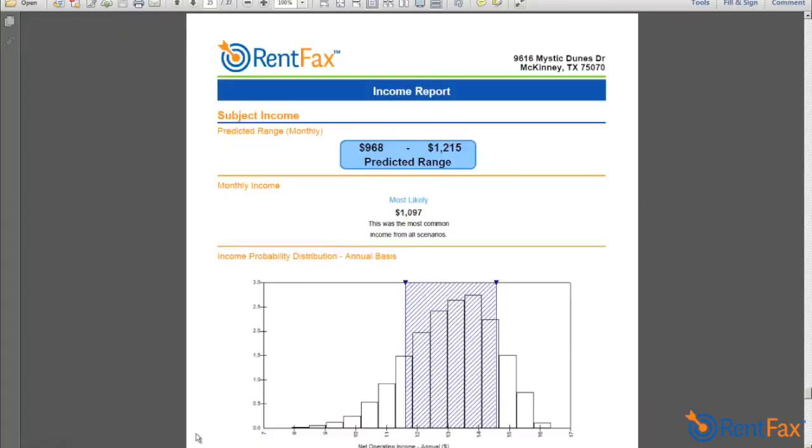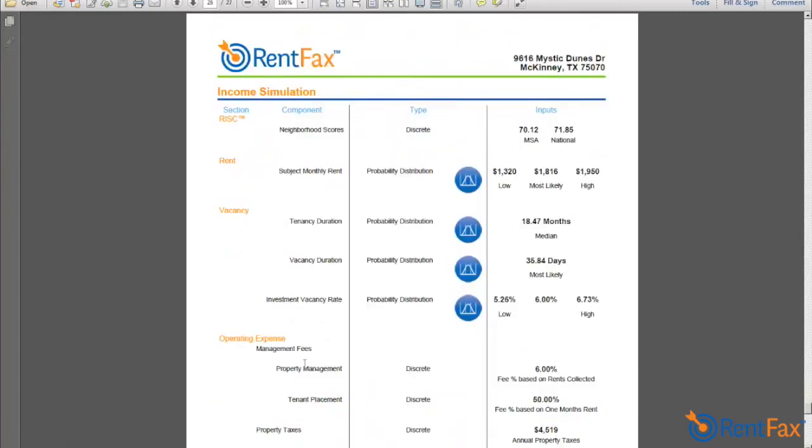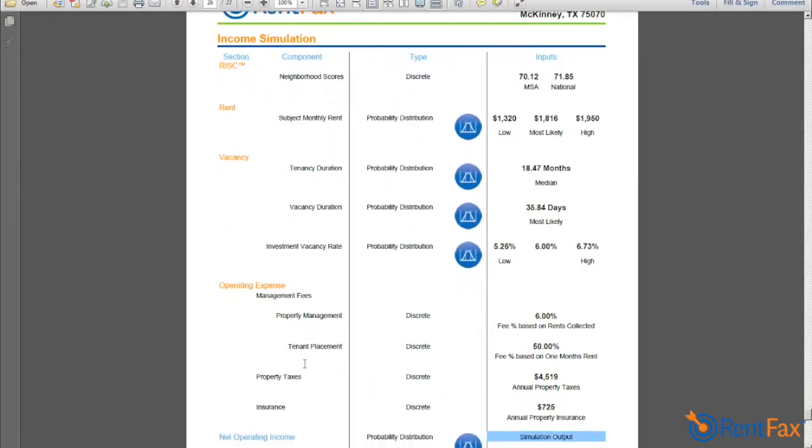If I take us to the income package, these are shown here. As we pick rents, we are adjusting our tenancy durations based upon those correlations. Every time a rent is picked, a corresponding or most likely tenancy duration is also picked. These correlations exist between all these inputs, some directly, some inversely.